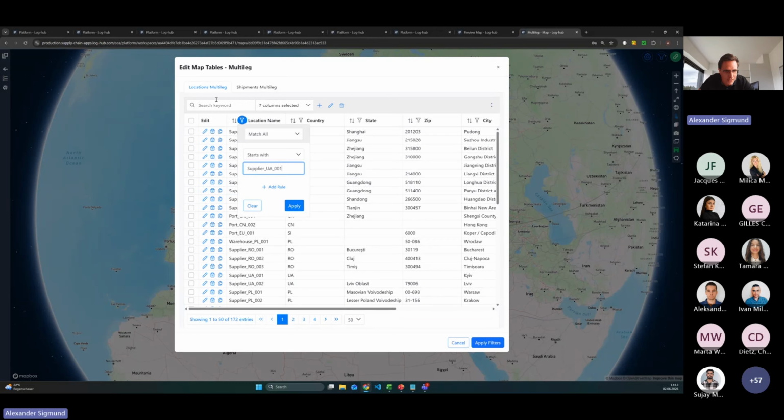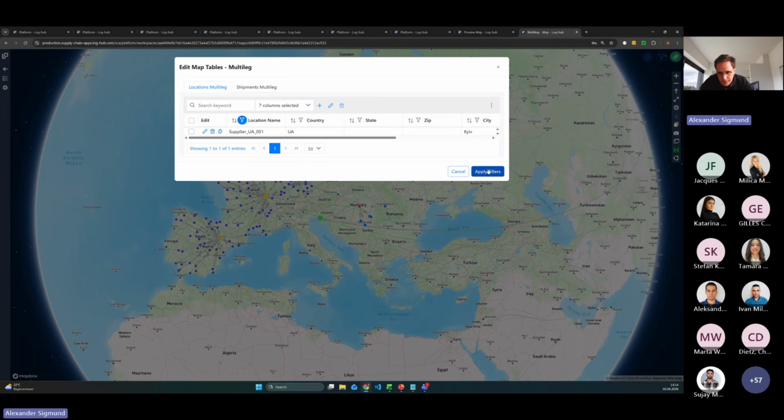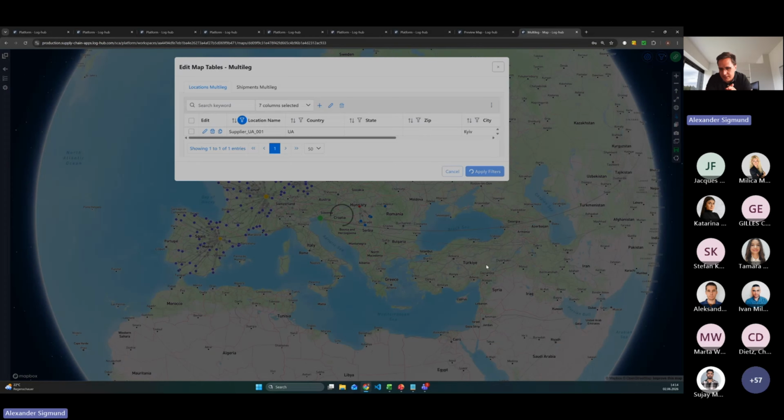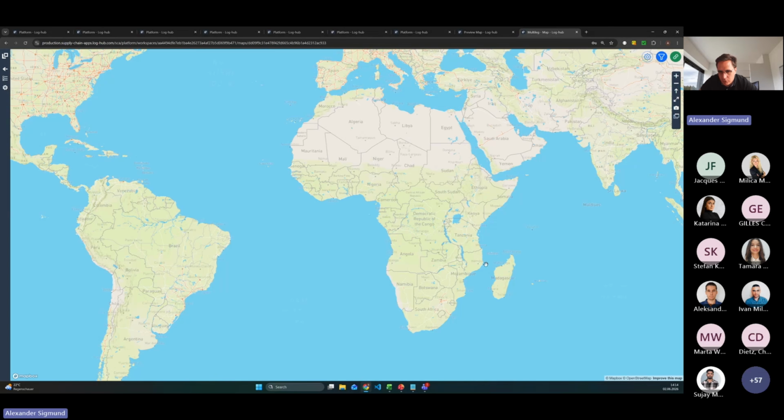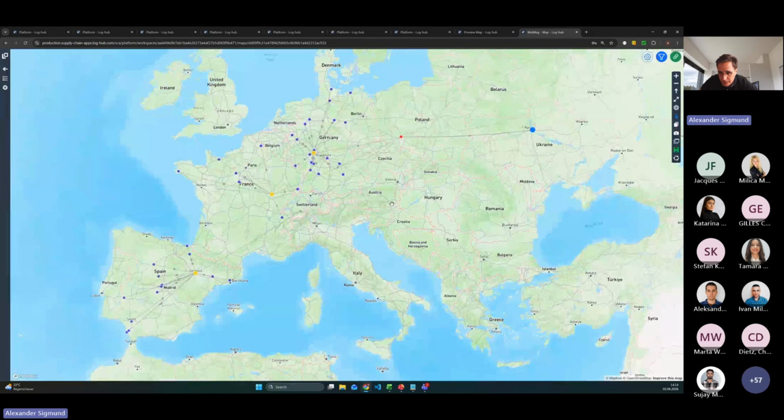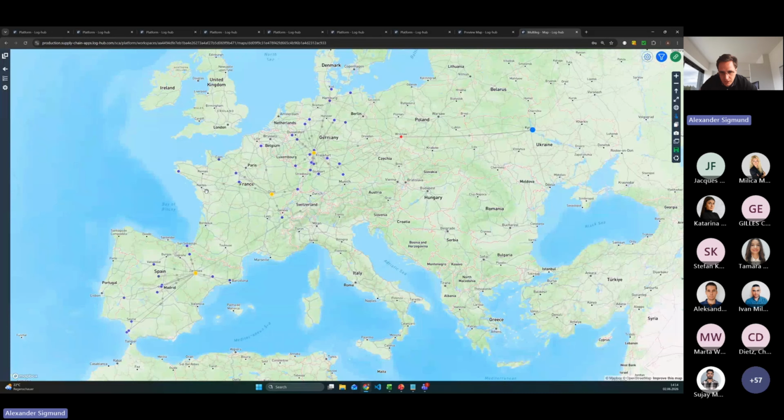If we now filter on a location, we built the solution so that we show you all shipments that are affected by this supplier. So even if you filter on one location, you don't just see the one location. We show you directly all the shipments that are affected by or dependent on this supplier.